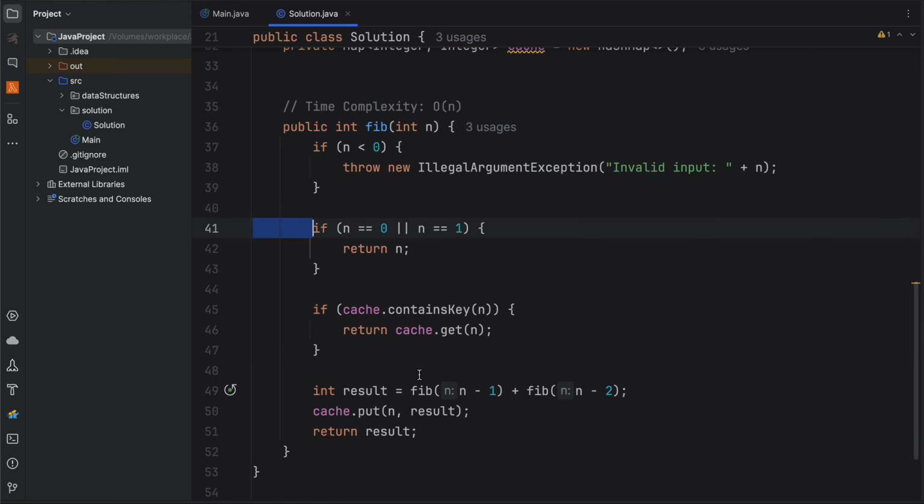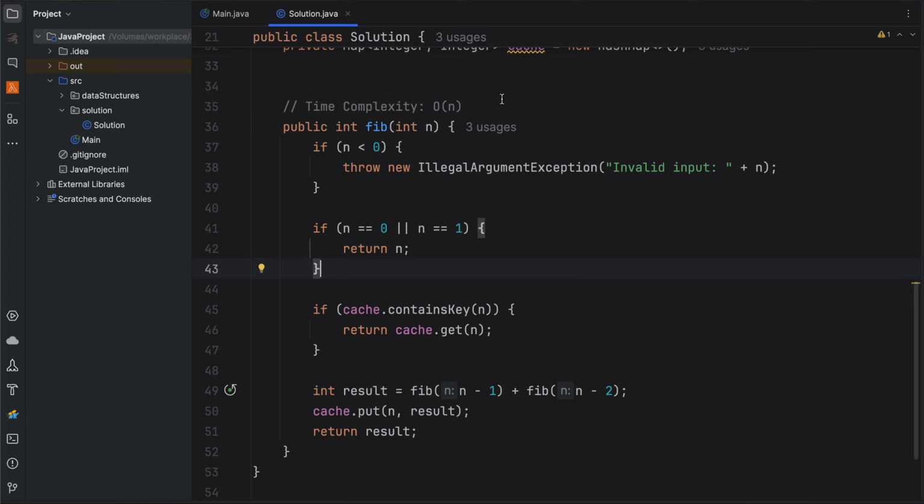And basically, it calls fib of n-1 plus fib of n-2, meaning that for every value 0, 1, 2, 3, 4, 5, 6, and so on, all the way to n, it will calculate the solution only once, right?